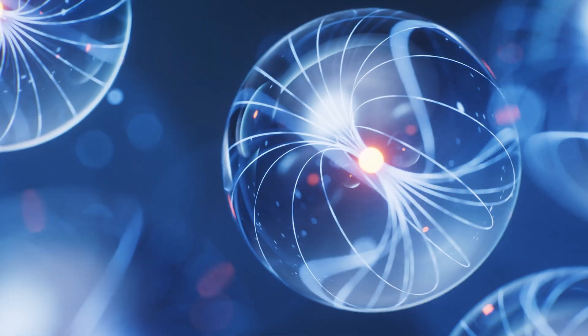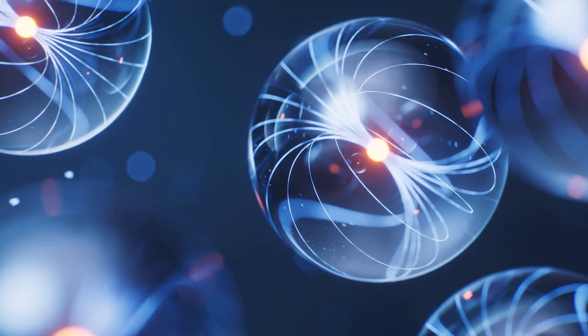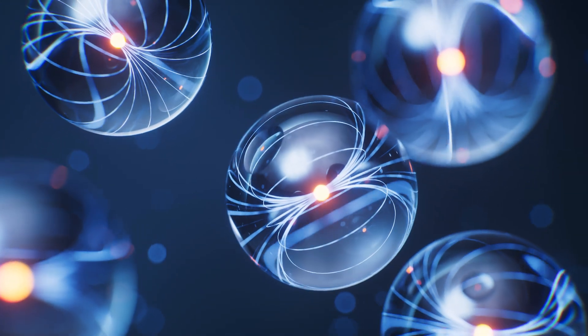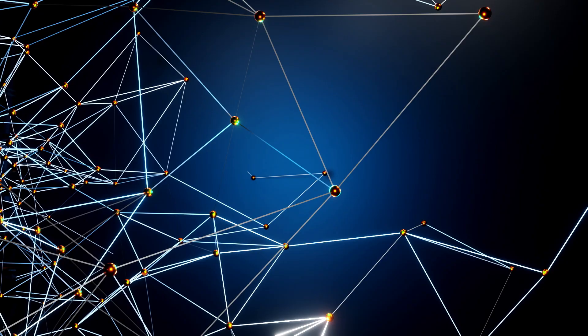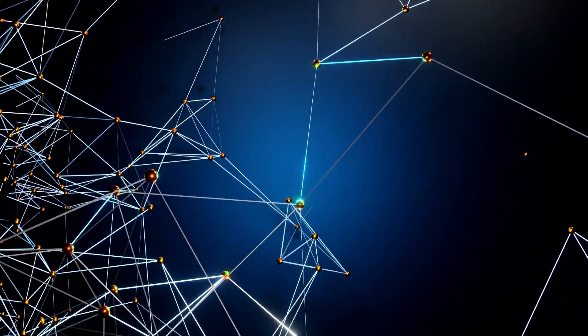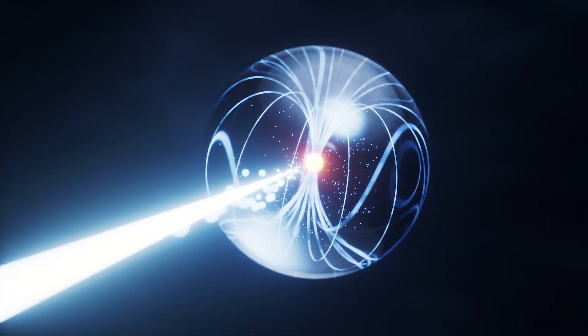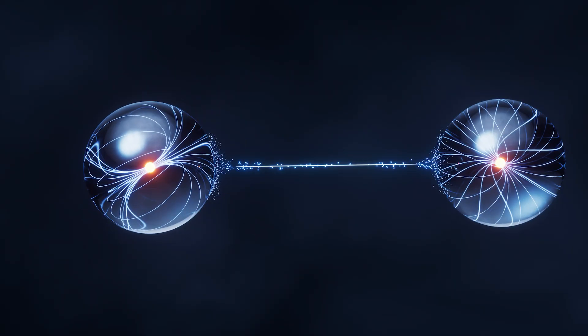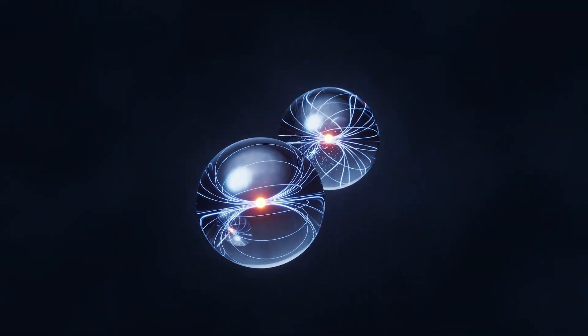It was at the end of the 19th century when Max Planck was studying black body radiation. He discovered the quantum aspect of light and the quantum aspect of our physical world, and this is how he discovered the zero-point energy. It turns out the seemingly empty space around us is actually brimming with a hidden energy field called zero-point energy. This energy permeates everything and may hold the key to unlocking incredible possibilities.